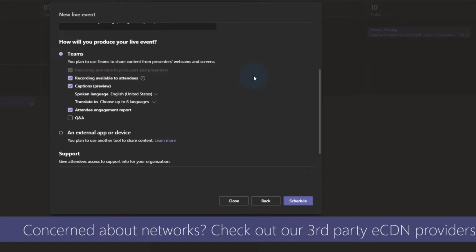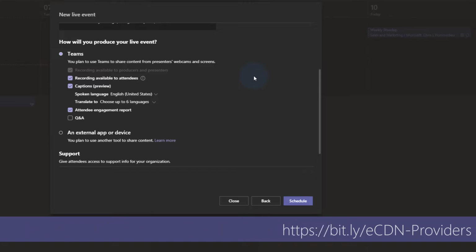You then have recording available to attendees. And what that really means is that maybe an attendee joins later, right? The session's already been going for 15 minutes. They jump in like, oh, I missed the first 15 minutes. We give them the capability to actually go back and start from the beginning. So we basically have the recording on demand. So that's a good flexibility to have. That recording also stays available for them to use the link to this production for up to 180 days to again, review that particular live event.